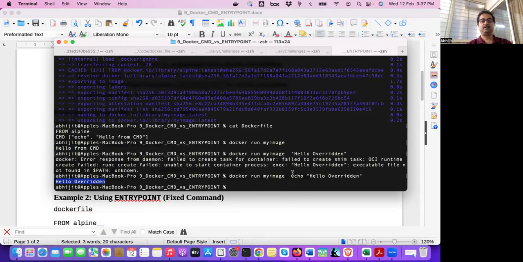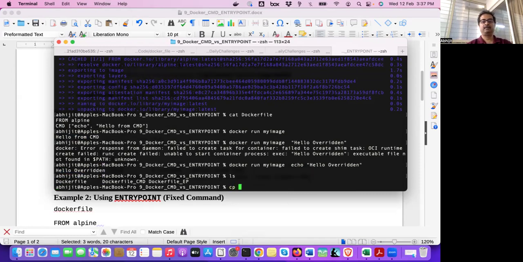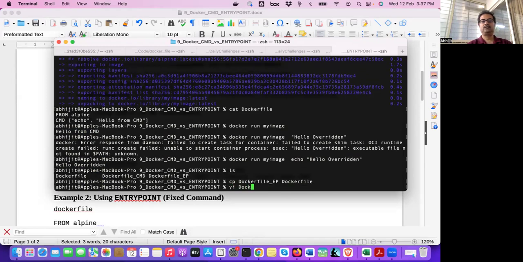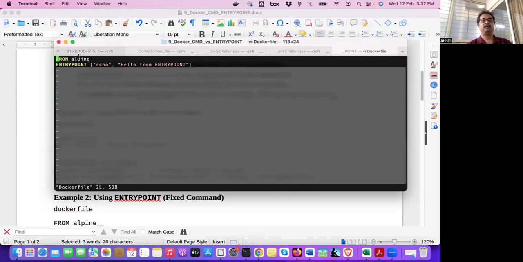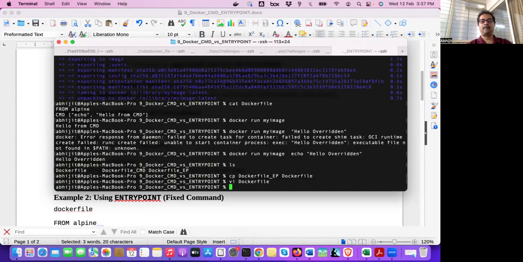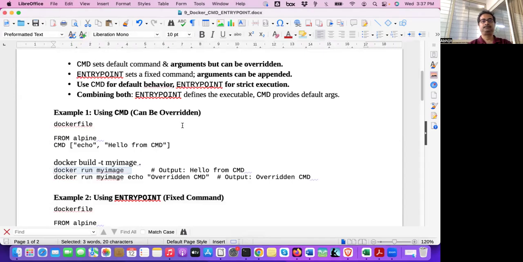Now I'll be using ENTRYPOINT. Let's look at the Dockerfile: from Alpine, ENTRYPOINT echo hello from entry point. I'm just going to build this one.